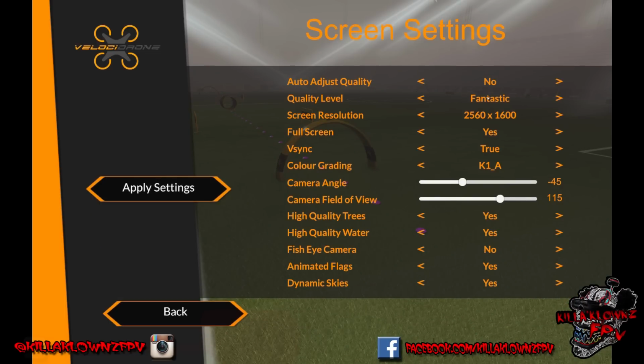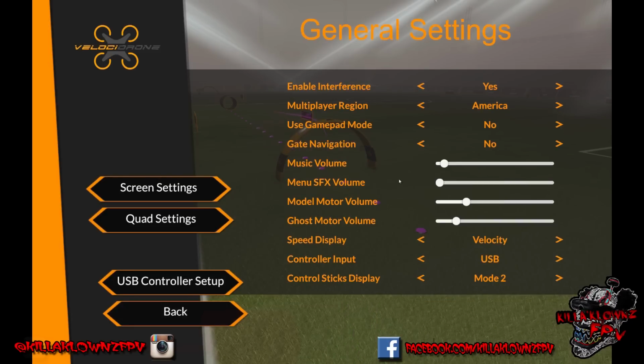And you have your screen settings, which I have all on fantastic. I have a 33-inch monitor, so it's 2560 by 1600. I have full screen and VSync turned on. Everything's on high, the trees, water, whatever. I just don't like the fisheye camera; that's the only thing I didn't set. My camera angle is at 45 and 115 FOV. Here you can also set different filters for color grading. I left it on K1A, the one I like best. Then hit apply settings if you change anything.